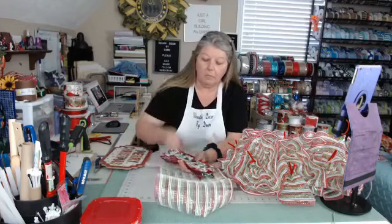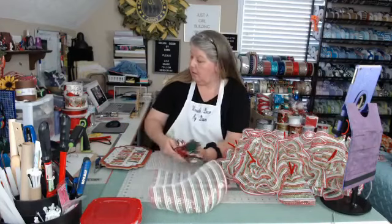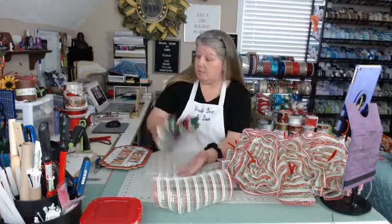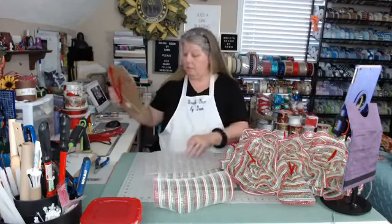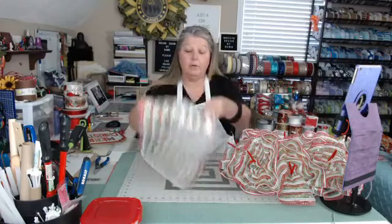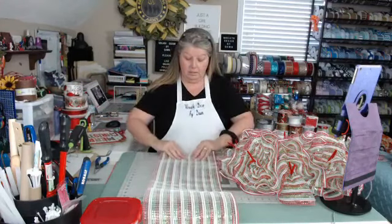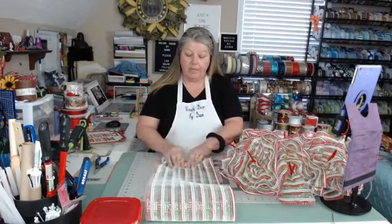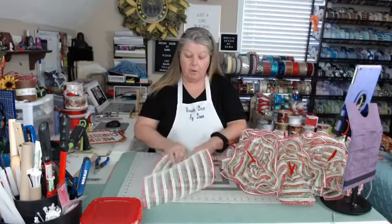You're also going to get some ornaments to put on your wreath. Some red and green ones. Some snowflake ornaments. And you're going to get some tubing in the lime green and the red. And then you get the 2 rolls of mesh and the frame and all of the pipe cleaners that go on it.